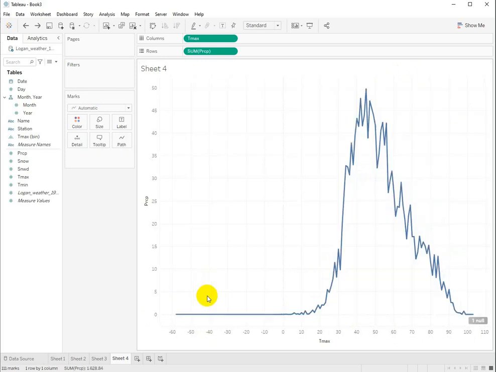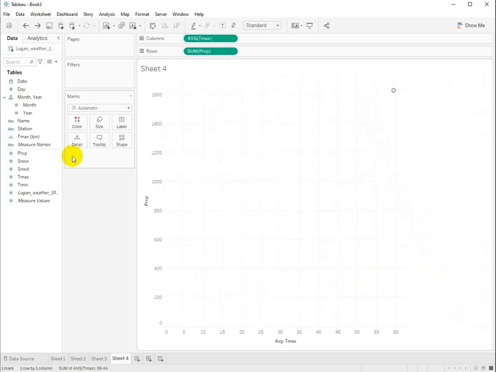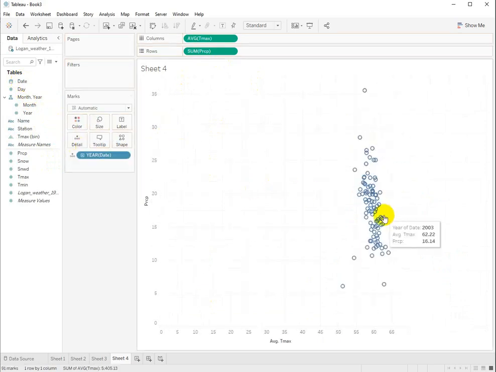Like I said, I'm going to Control Z to back up. The other thing that you can do that's kind of neat. So here's our date, right? We can drag our date to the detail. And what that does is right now it's aggregated by year, because that's the largest aggregation. And so for each year right now, we're looking at an average temperature and a summed precip. So for this one, for example, over this year so far, 2021, we've only seen 6 inches of rain.